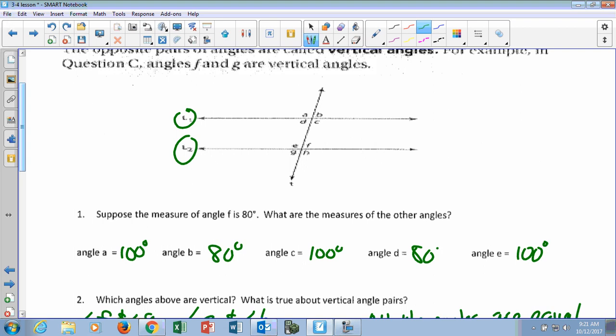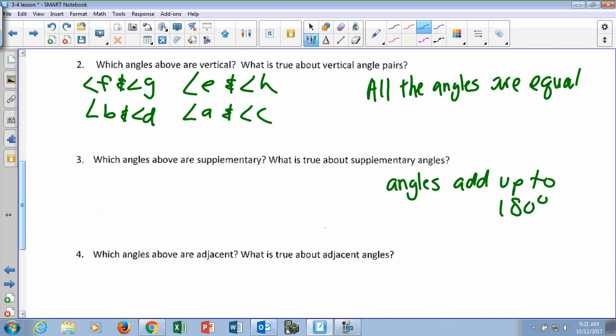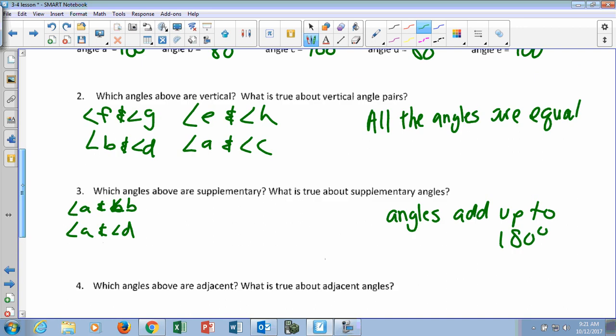Anthony. A and B. So here we're going to use the picture on your paper. So A and B are supplementary. Now before we keep going, just so we can get a pattern here, do you see another angle that's supplementary with angle A? All right, who wants to tell me? Zane. Angle C? That's not supplementary. Lily? Angle D. Okay.